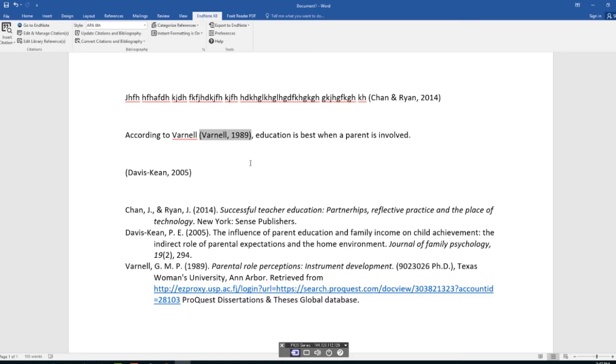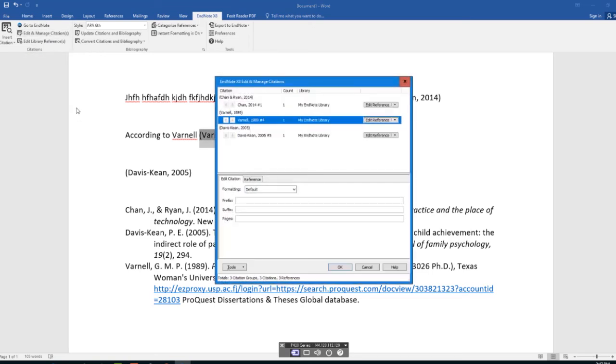And then from there, if you have your citation selected, there's one that says Edit and Manage Citation in the top left on your EndNote ribbon. So it's right here under Edit and Manage Citation. Okay, everybody have that? So just click on Edit and Manage, and it'll bring up a little menu for you of all three of the citations that I've put in. So if you've put one or two or three, you should see all of them, and the highlighted one is in blue.